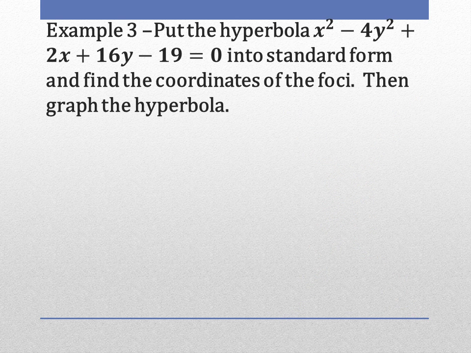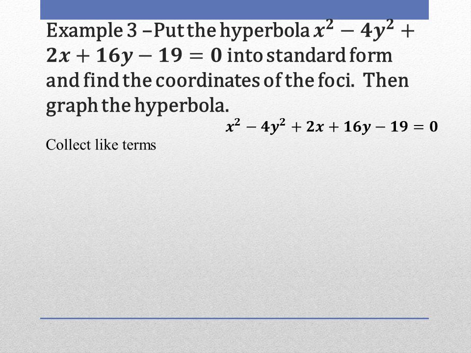Now the last example, we need to put this hyperbola into standard form. And as you can see, we are not going to have a center at (0, 0), which means we are going to need to complete the square before we can do anything. So we're going to put this into standard form, and I'm just writing the equation as we have it down right there. And the next step is we need to rearrange our terms, so collect our like terms, which includes moving the constant 19 over to the right. So we have our x's together and we have our y's together.